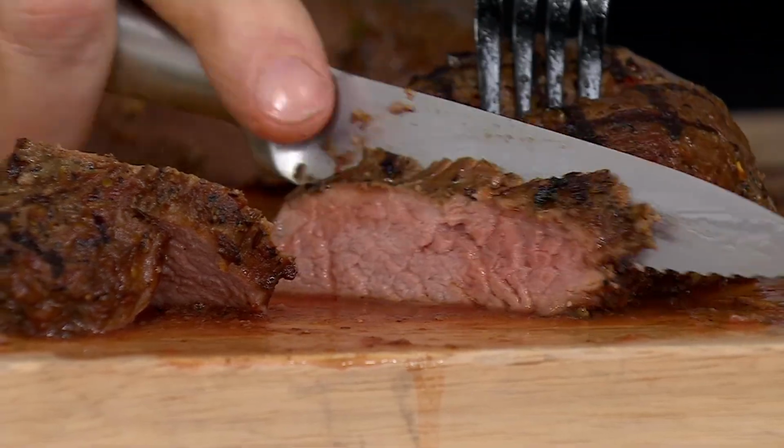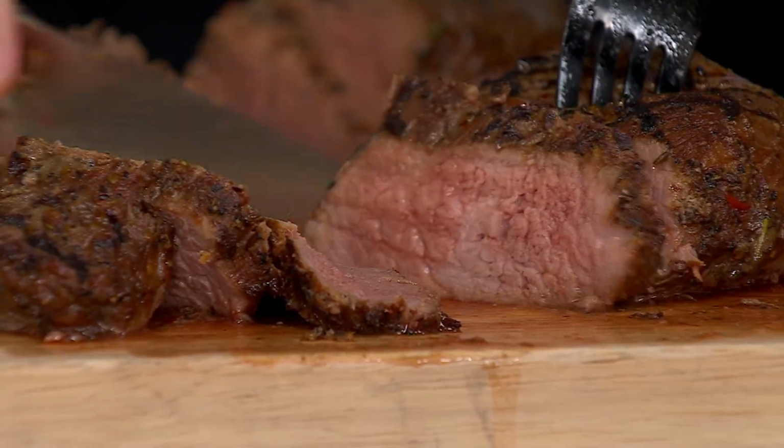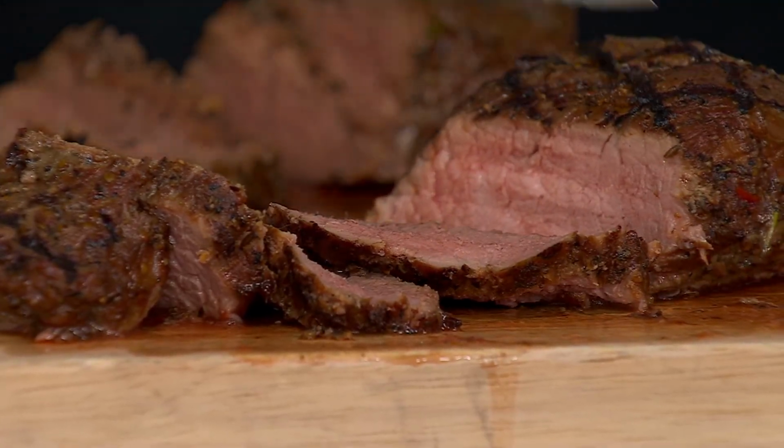I mean, we just did a whole cheesesteak, put this on a salad. By the way, look how thick that baby is. That's 8 ounces. That's big. I keep saying filet, but it's not a filet, but it looks like a filet. It cuts like a filet, and it eats like a filet. It really does. And it has more of that beef.